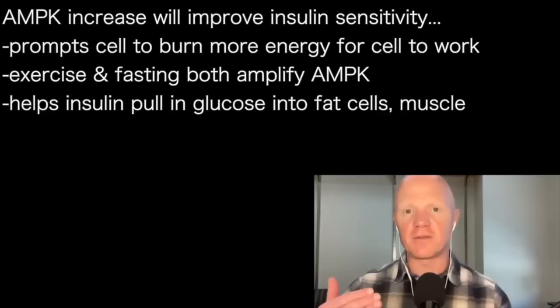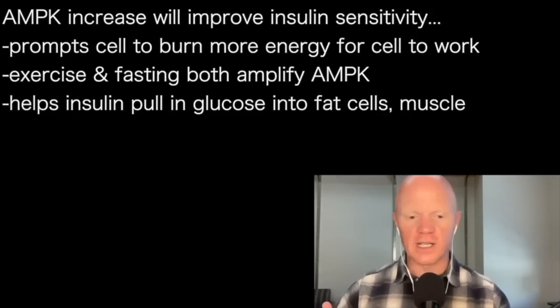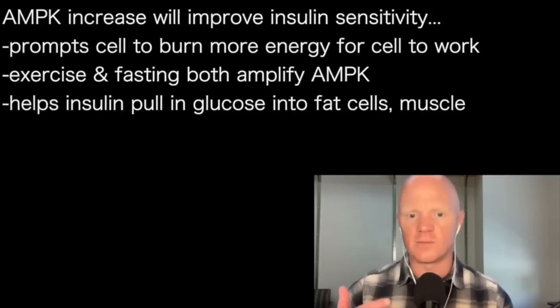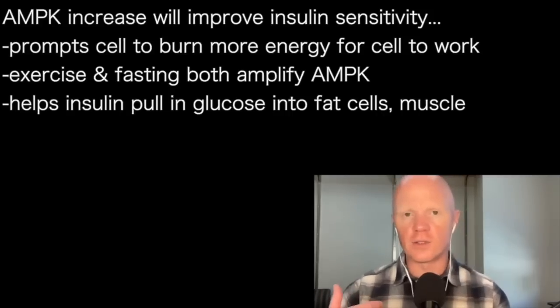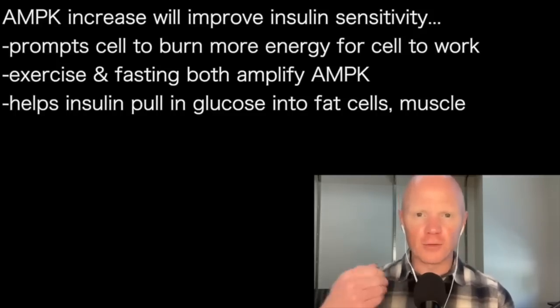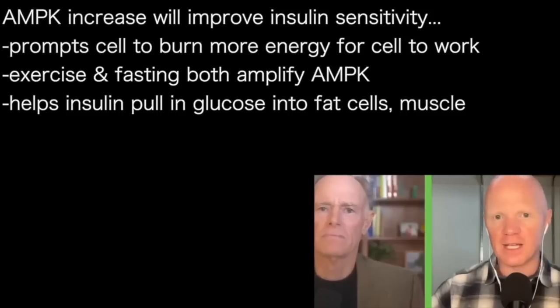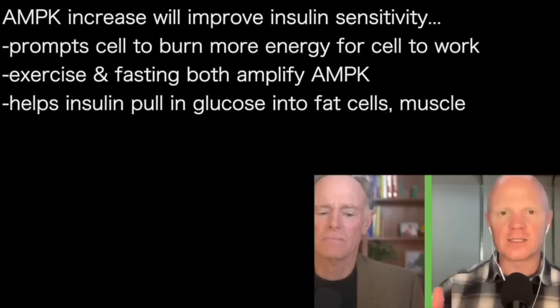Because one of AMPK's effects is to use more glucose, you want to make the cell more insulin sensitive. For example, a muscle cell or a fat cell is going to have a hard time using glucose if it's not insulin sensitive because it needs insulin in order to get the glucose to be pulled in, except for exercise in the case of muscle. But even then, even in the case of exercise, where when the muscle's exercising, it doesn't need insulin for glucose uptake, but it still needs AMPK. It just has a different way of activating it. So one way or another, we have to go through AMPK in order to open up these insulin-dependent glucose doors and pull in the glucose.